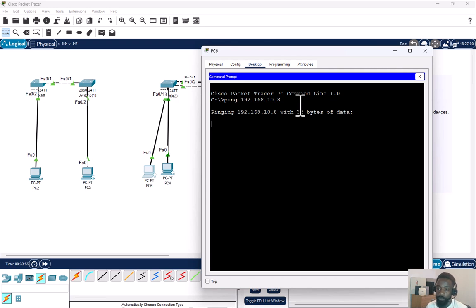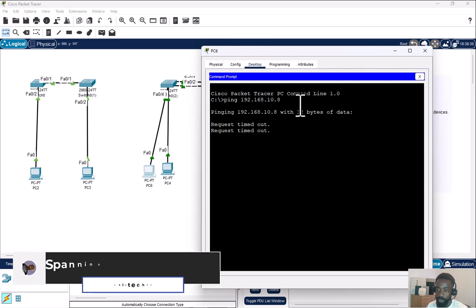So remember when we first pinged on this network, the first four failed and the last one was successful. That was when spanning tree was still enabled. Then when it was disabled, you could see that the network was flapping. But this one, spanning tree has been disabled entirely.